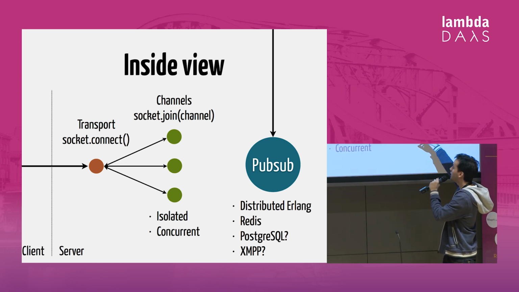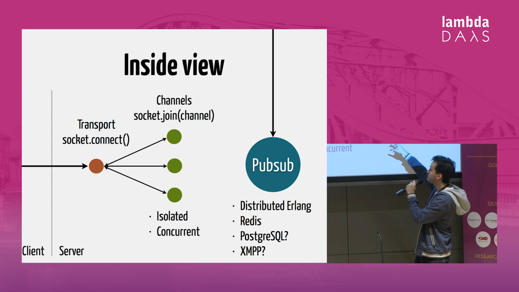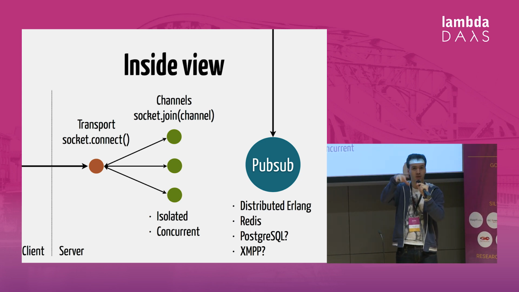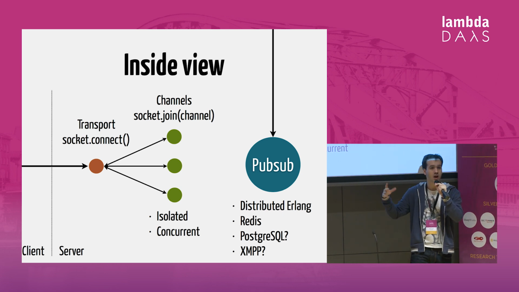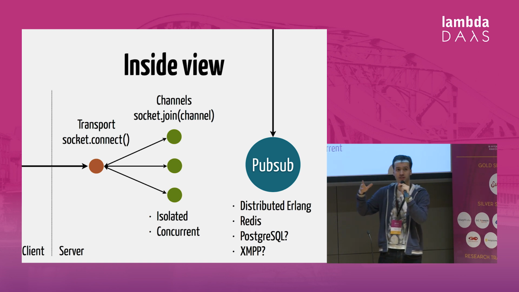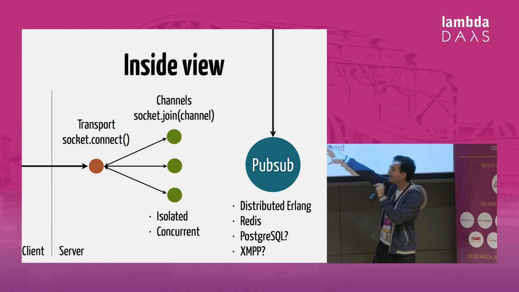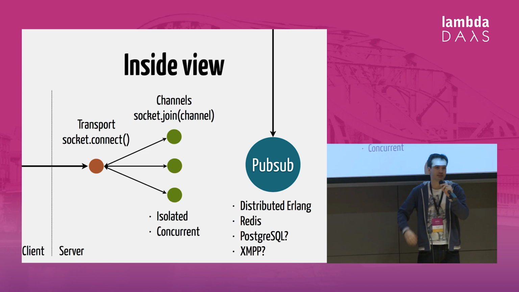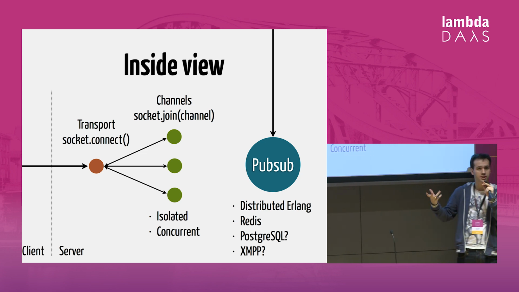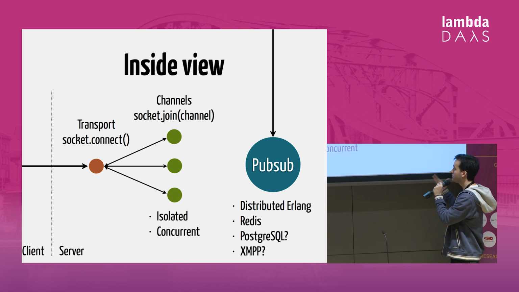This means that being isolated means, imagine that there is a bug in the chat lobby. If that process crashed, the one that's running the chat lobby, all of the other chat functionality, all of the other channels, they'll continue working just fine because they're isolated. The connection is not going to be affected. And this matters a lot in cases like embedded devices, right, where establishing a connection can be expensive. You don't want to do that all the time.